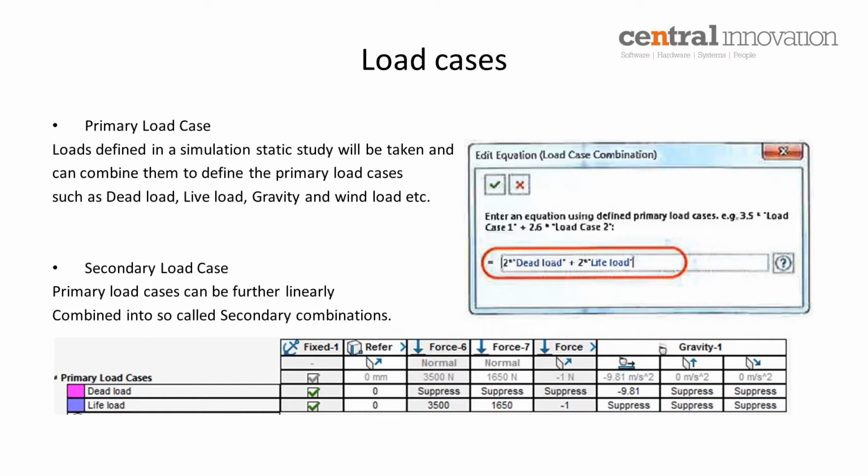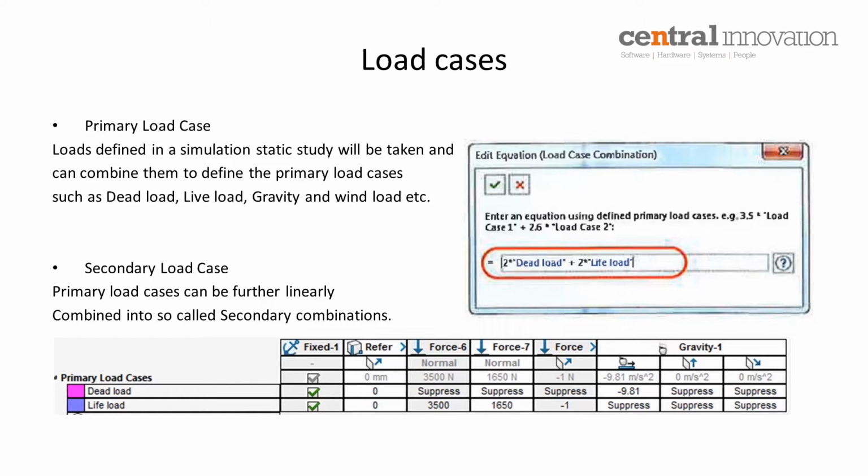And then you can see the second row under the primary load case, which is the live load. I'm using all fixtures in both cases, but in the live load, if you notice, I'm using only the working load condition. I neglected the gravitational effect. So basically I created 2 load conditions. One is the dead load, which includes the self weight of the design. Another one is the live load, which includes only the working load condition of my design. So I want to check the response of the structure under these 2 conditions.